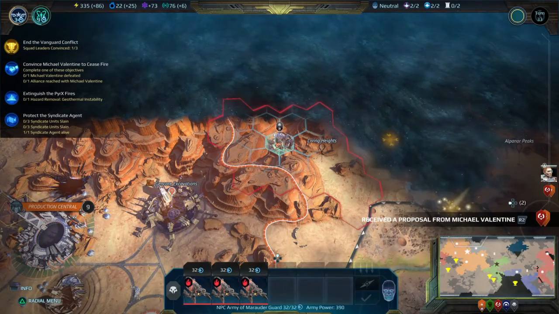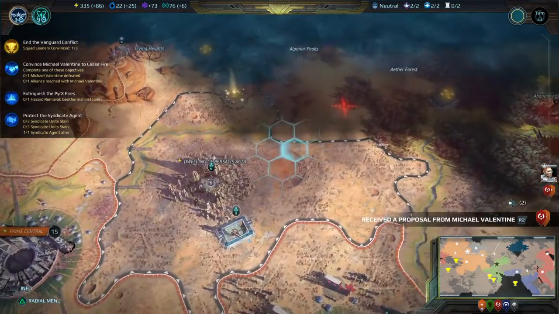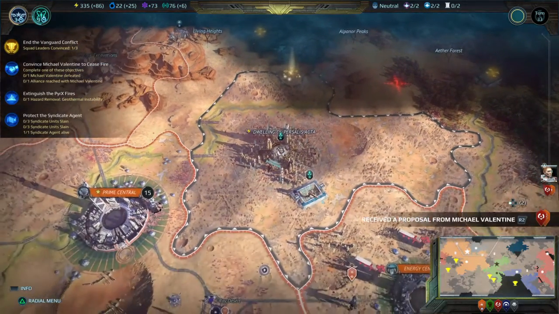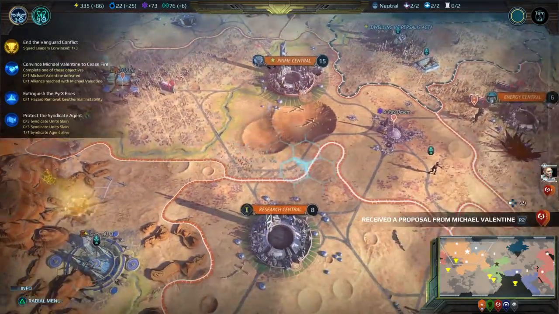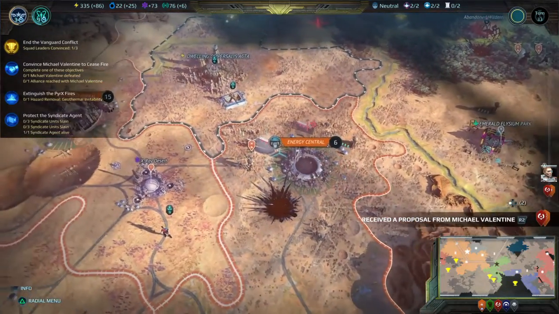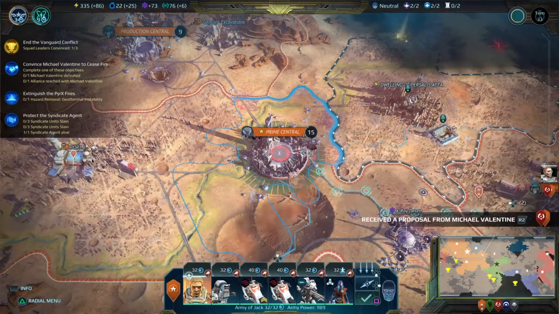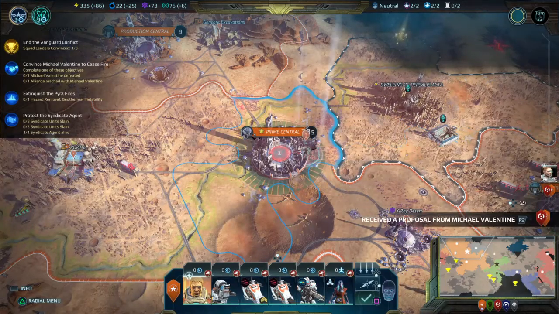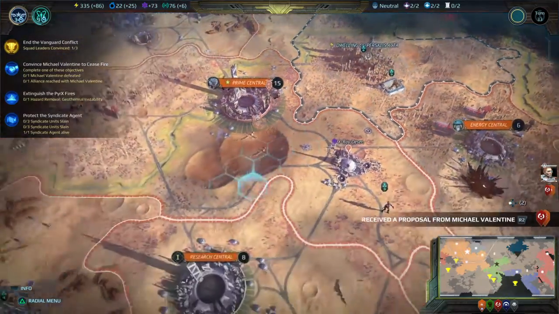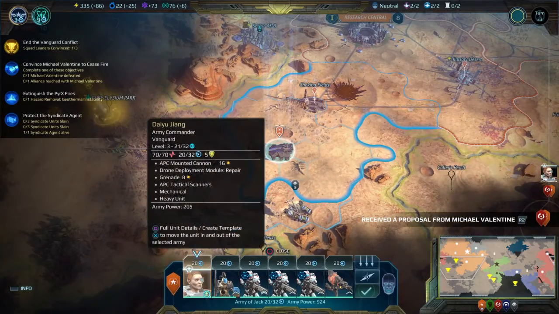Okay, what's this over here? They've gained flame. I think we better move him back to here. Yeah, so at least he will be earning experience. How about these guys? Did they earn an experience?